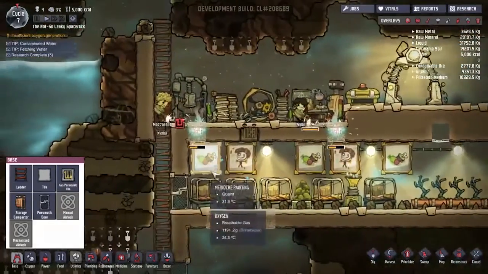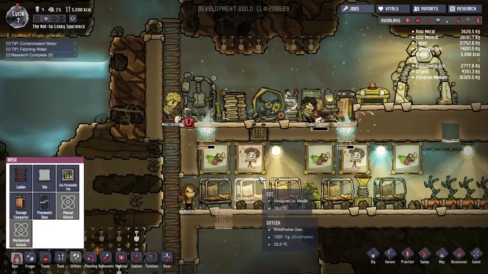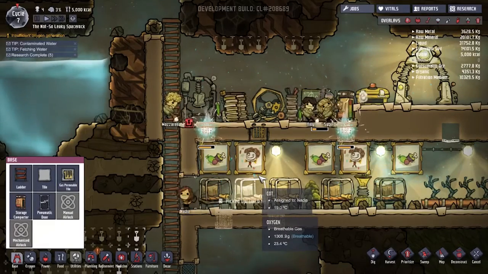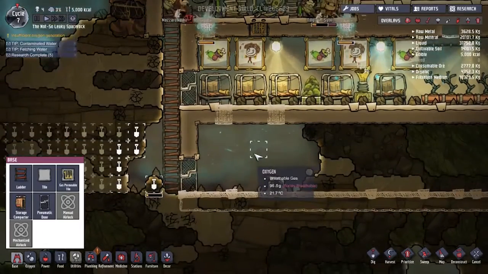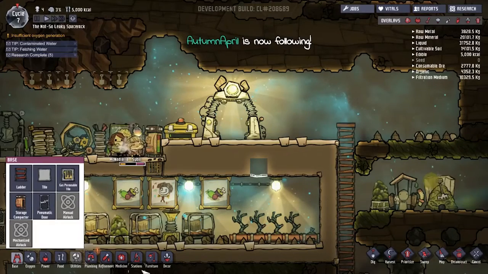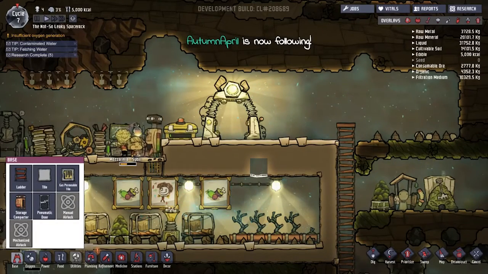The other thing I'd do is, at the moment, all your dudes have to come all the way out, go all the way across the top, and go right to go to the bathroom. Yeah, that's true. It might be worth making a door on the right side. Because, man, if they're having bathroom troubles, they're not going to like it.